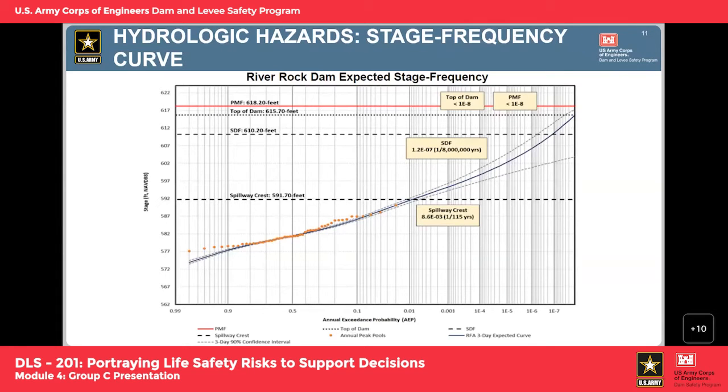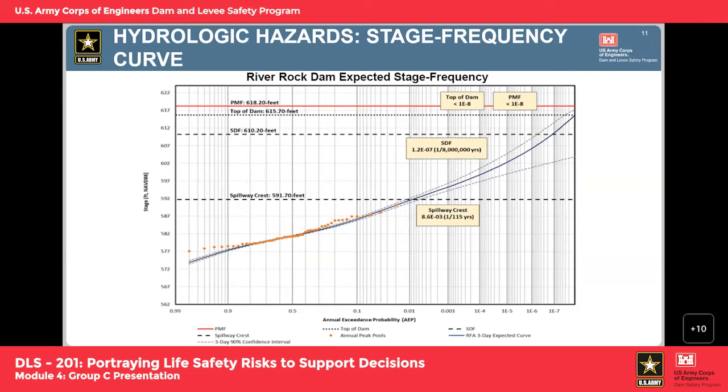All right, so RMC-RFA was utilized to develop the final stage frequency curve. RMC-RFA uses inputs such as inflow volume frequency, daily stage data, flood seasonality, historic hydrograph shapes, reservoir operations, et cetera, to stochastically predict the stage frequency for the dam. The stage frequency curve plots well with the observed annual peak flows that are plotted there. So the plotting points used were from 1970 to 2018.